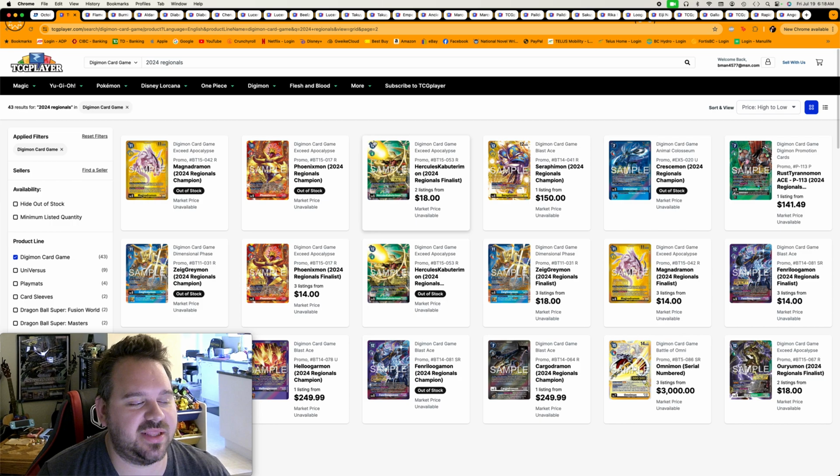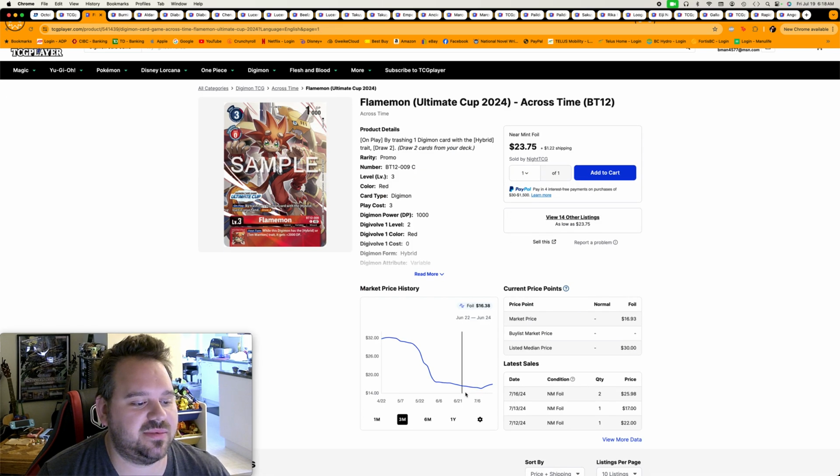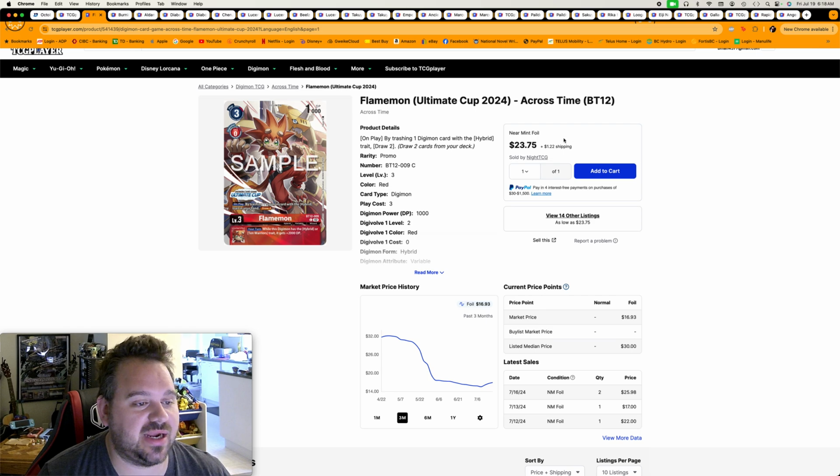All right, so that's it for that. We have our Ultimate Cup cards here. Flamemon has actually gone up a tiny bit here. It was down, sold for like under 20, but came back up here. So you're still getting a decent value for Flamemon if you sign up for the Ultimate Cups. You're not covering your costs with just that card, but it's still about a $20 to $25 card, which is over half the entry, and then you get 2 event packs, although the event packs can be very hit or miss on that too. So yeah, Flamemon's all right.